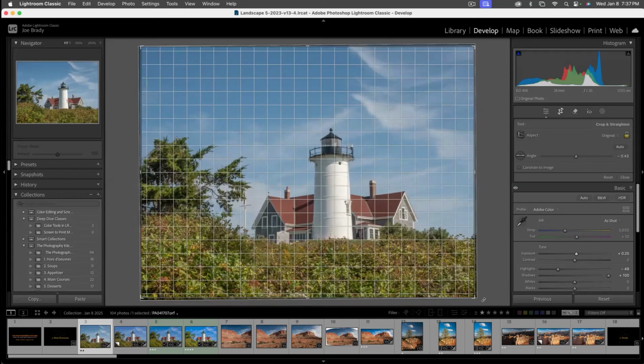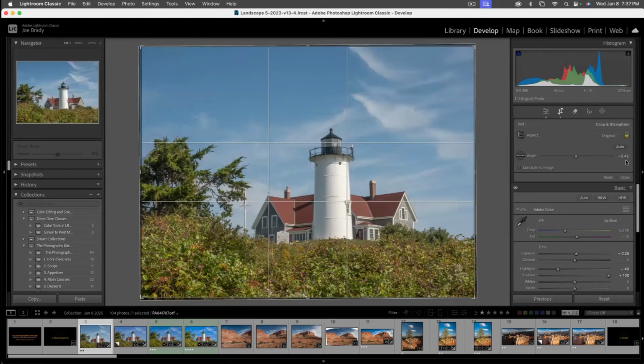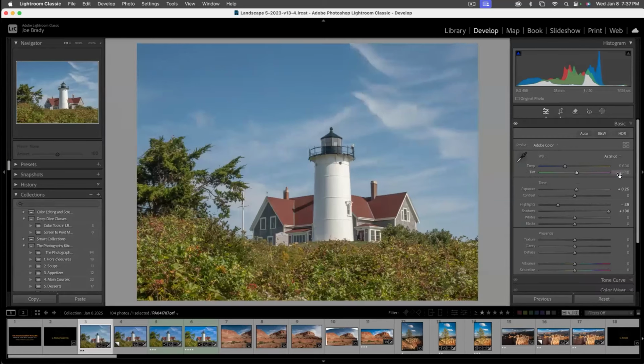And sometimes you can sense something is off, but you're not sure where. It can be a ridiculous amount, but the eye can see it. And notice I just did a rotate of minus 0.42 degrees to straighten the whole thing out. Now, is the lighthouse still off? Hard to say, but we're going to leave it for now.